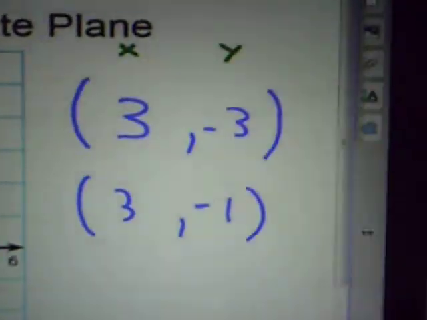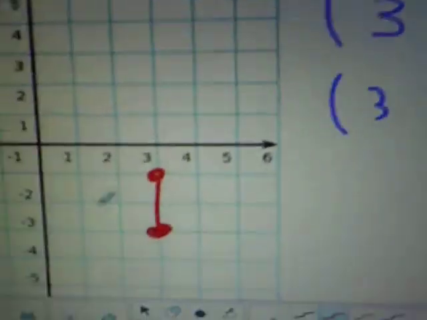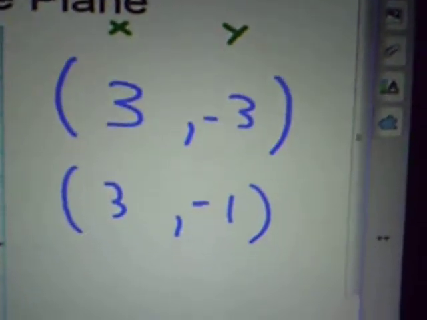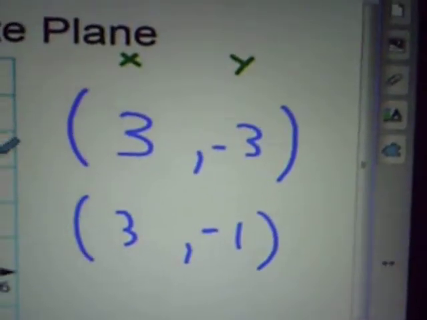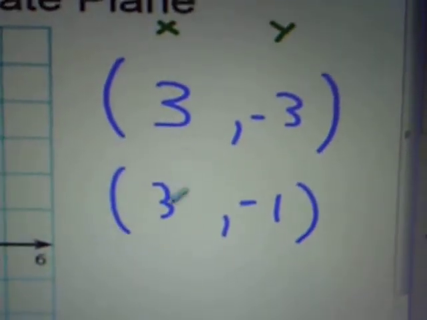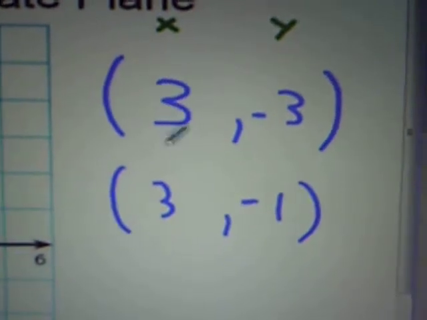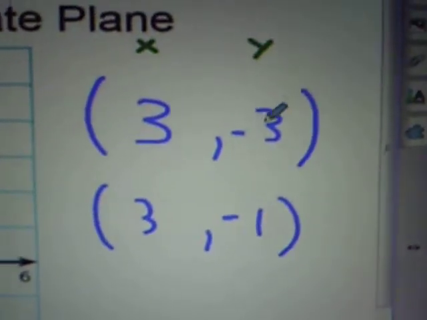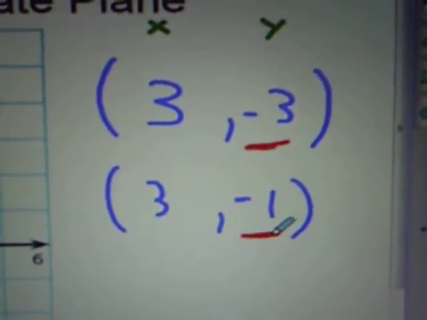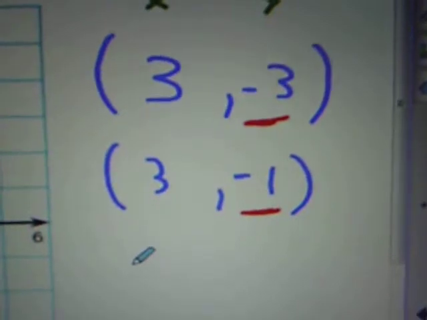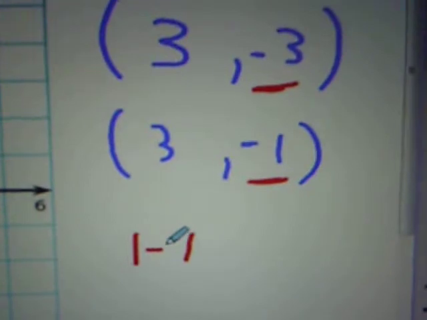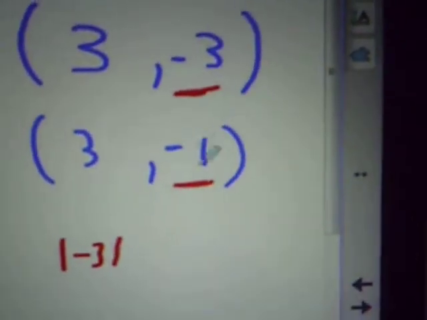So here's what we do. We know that they're the distance of 2 units apart. But what if we didn't have the graph? The first step remains the same. First, look to see which are the points that are different between them. Is it the x coordinates that are different? No, these are both +3's. In this example, it's the y's that are different. So we're only going to be looking at these numbers. Okay? Find the absolute value of each one. Absolute value of -3, and then the absolute value of -1.